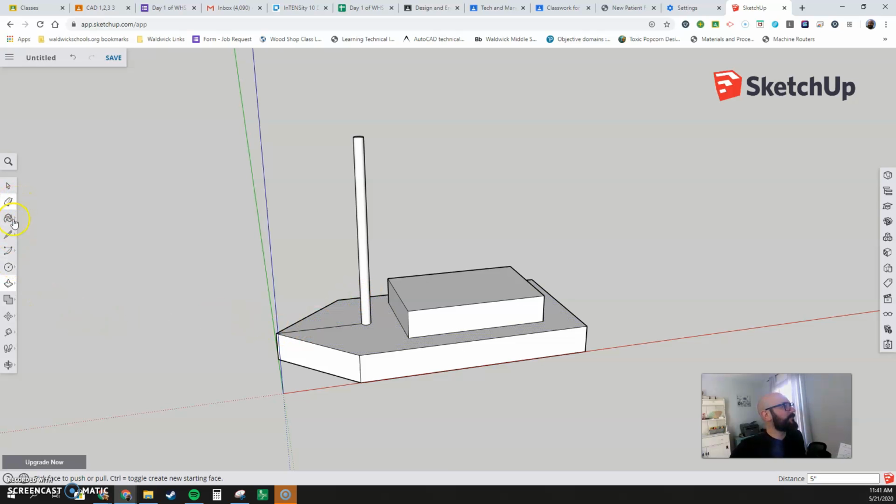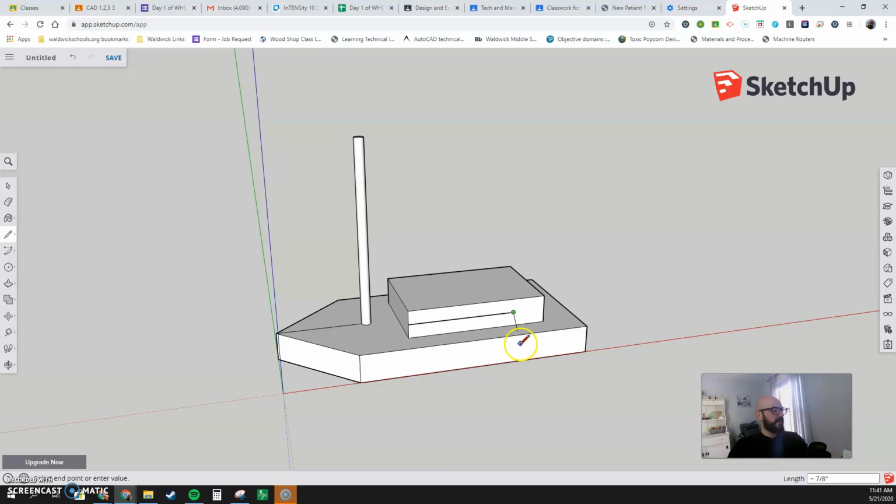Now what we're going to do is get our pencil, and very simply, from the midpoint of this front corner, I can just follow the diagram. It's going to be 0.875. And then I'm going to go one more time, 2 inches.